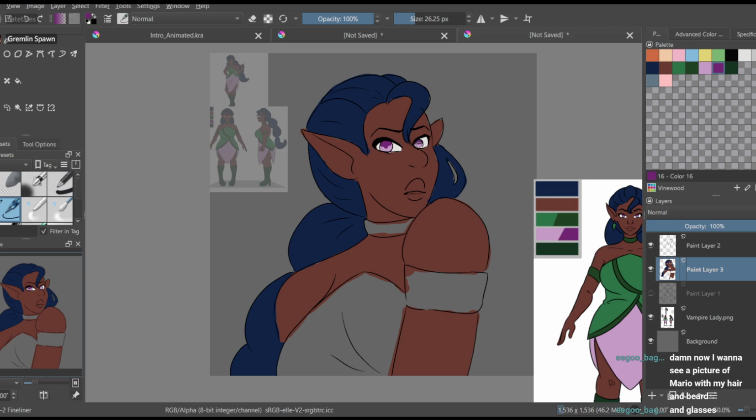Hold on. Let me just grab a piece of mine. She doesn't technically have lipstick, but she just has such big lips that I gotta. Okay, never mind. She looks better without.